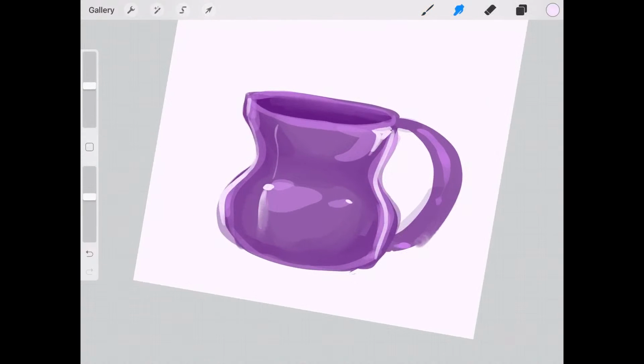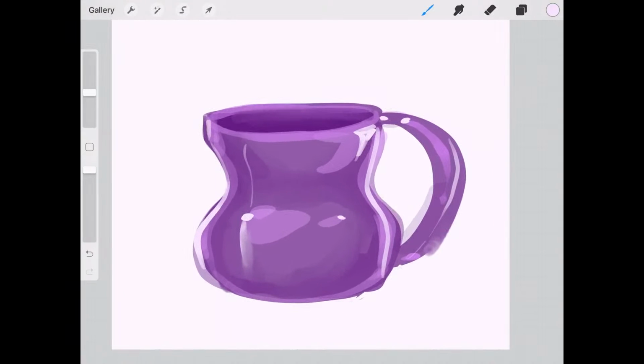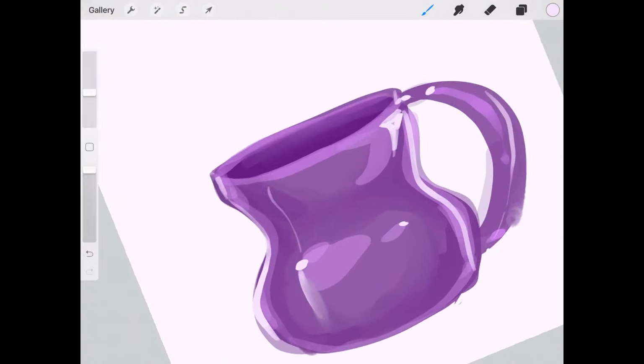Okay. What mug shape did you guys choose? Did you do a curvy mug? Did you do a flat mug? Everything like that.